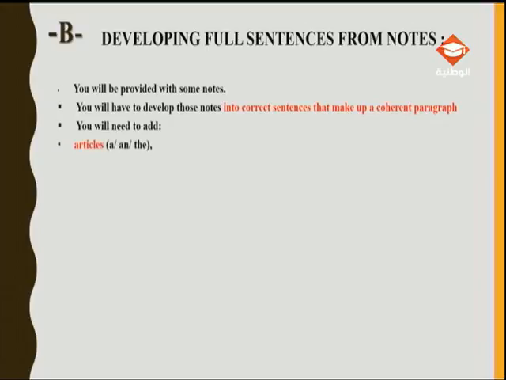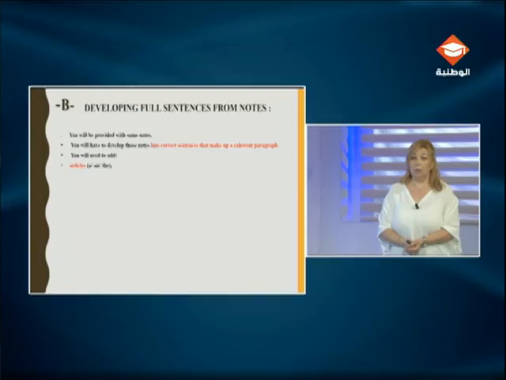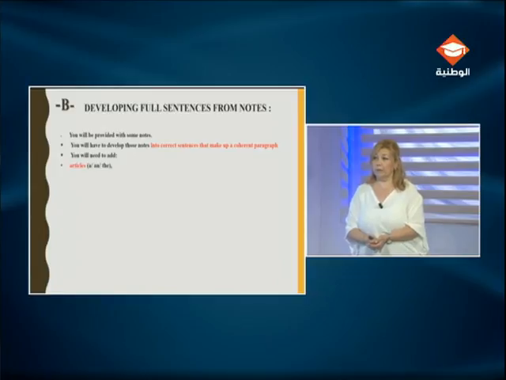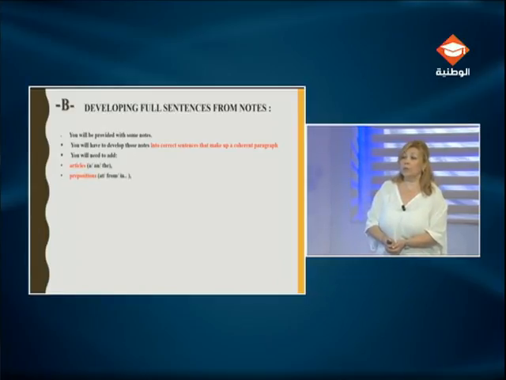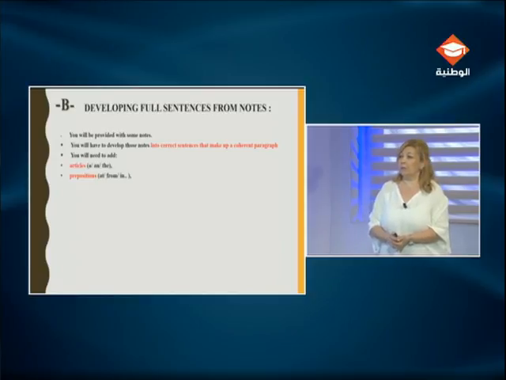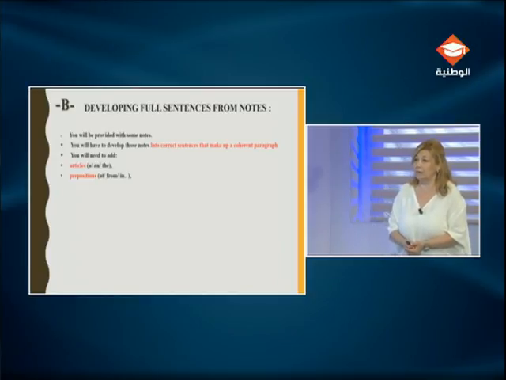First, to make your sentences coherent, we need to add articles, like a, an, the. You can, in some cases, add demonstratives, for example, this, that, these, those are also allowed. You will need to use prepositions, different types of prepositions, so in, at, from, to, before, after, it depends on the sentences.